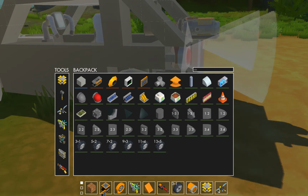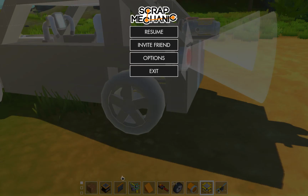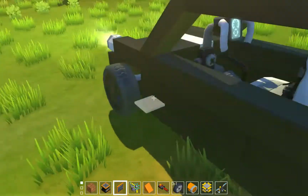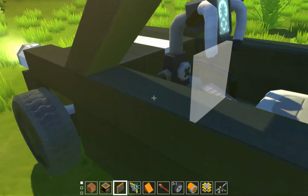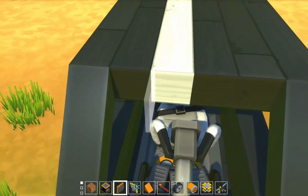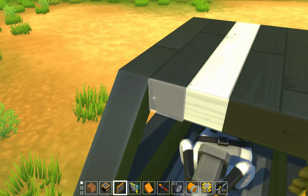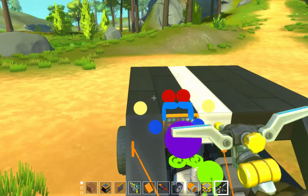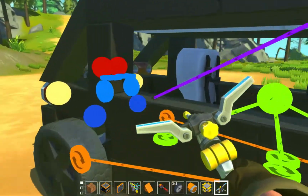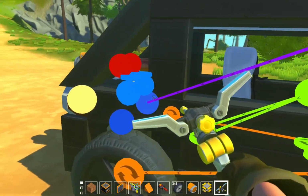Just gonna use the compact one from my mod pick or pack. I'm just gonna stick it like... Where am I gonna stick this thing? I guess I could... Yeah, I'll just stick it right there. That's temporary. I might move it. Or maybe not. That's actually a good spot for it.